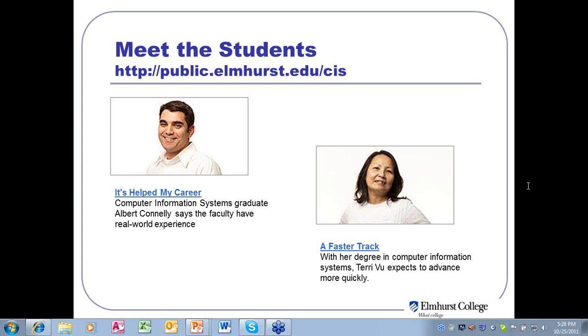Question came in, how many in the program? You know, it really depends on the cohort. We've had anywhere from 40 students, where we've had two cohorts running. We have a max of 20 in a cohort. Ideal is about 15, I think. Generally we get somewhere between 10 and 15 students in each cohort. So it's really great because, as I said, we do a lot of hands-on work, so you really get attention from the professor when you're working in the program.